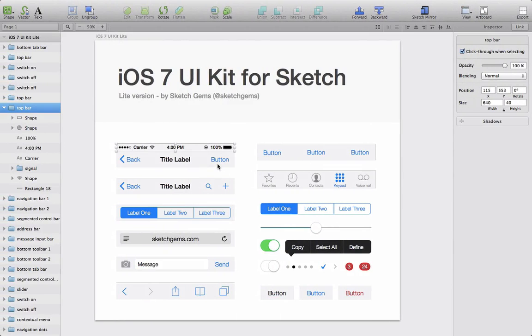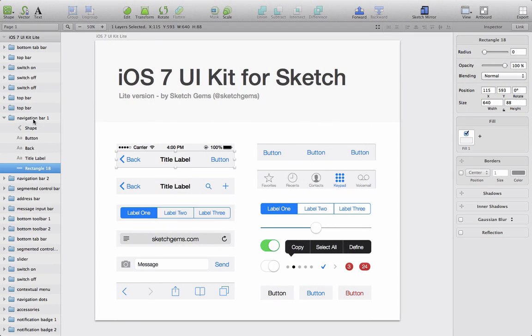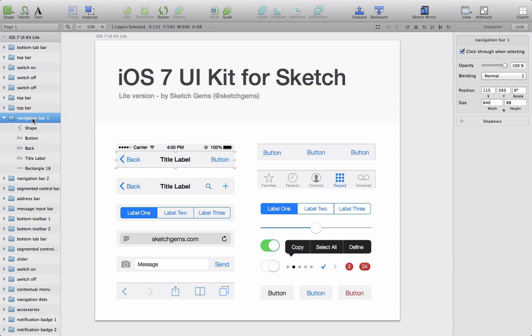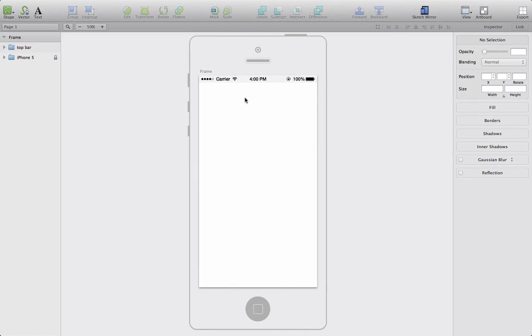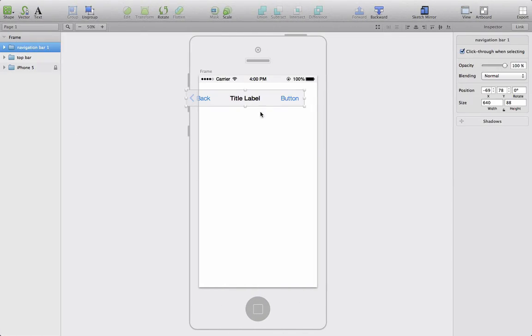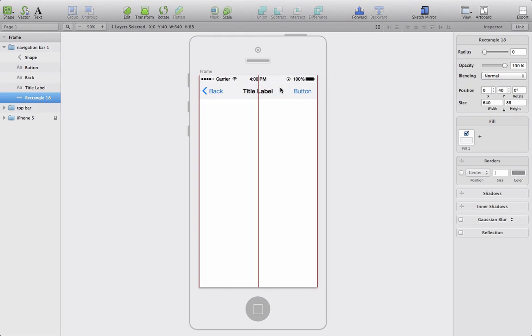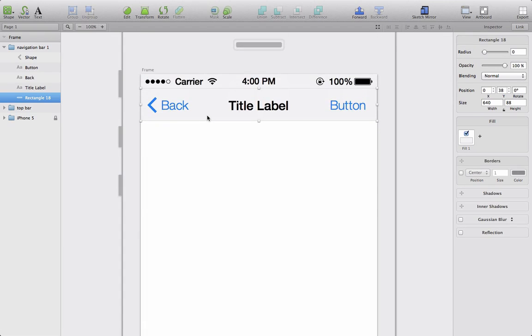Now do the same thing with this navigation bar. Make sure it's correctly aligned. Should have 40 in the Y field because the status bar has a height of 40 pixels.